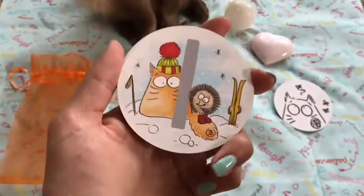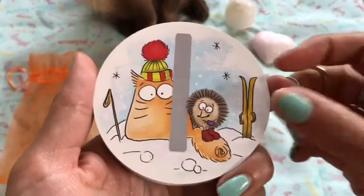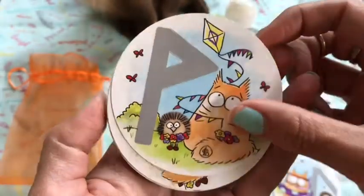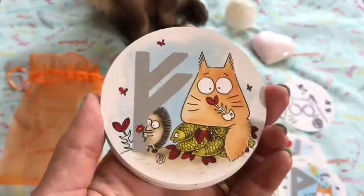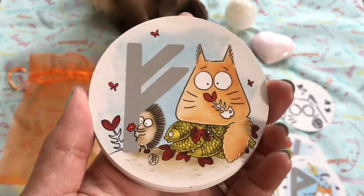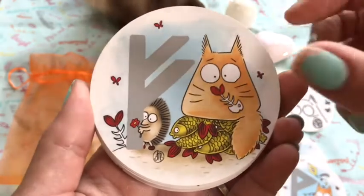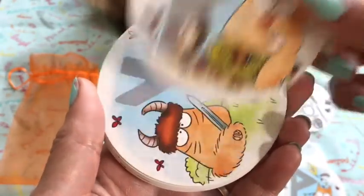Let's go ahead and take a look at these. I love the interpretations that were created by the illustrator with actual runes — like with Fehu here. You see the cat is on top of all these fish; it's like abundance, a lot of good stuff going on. So that totally seems like you have wealth, abundance, prosperity coming in.